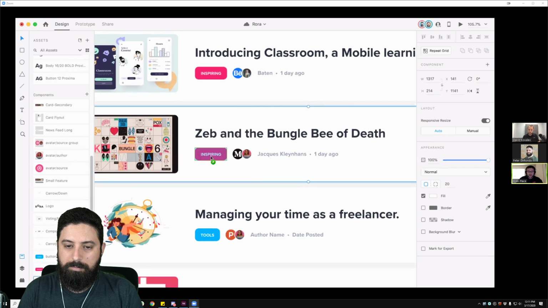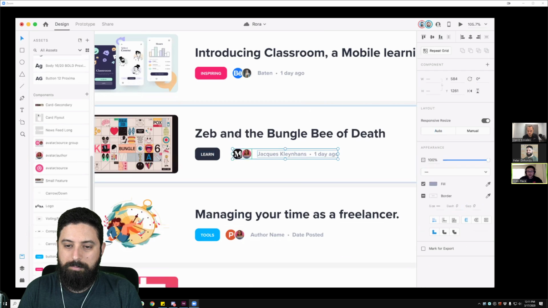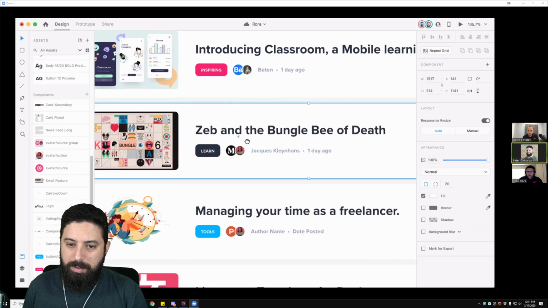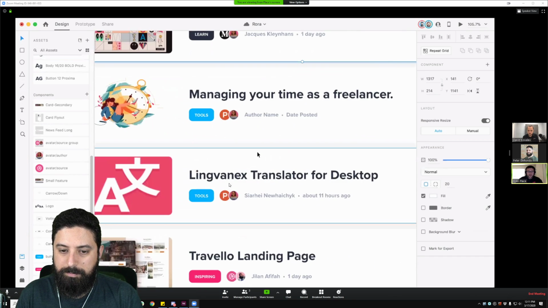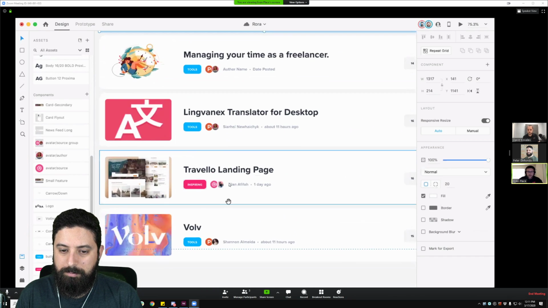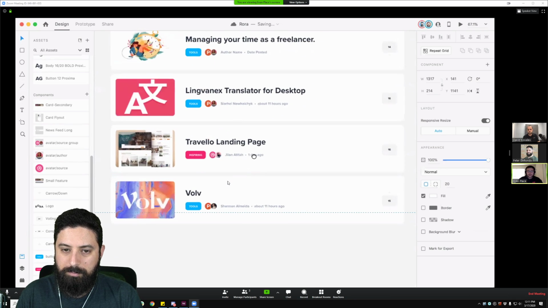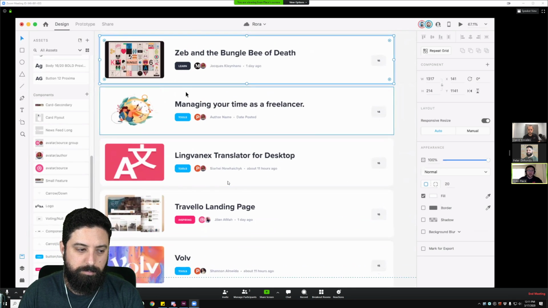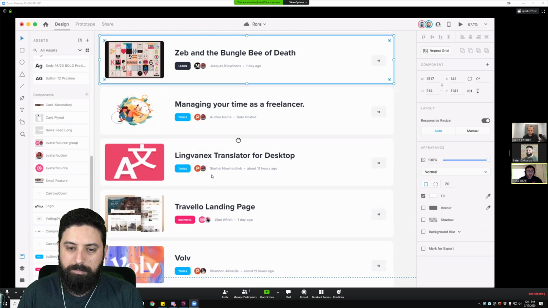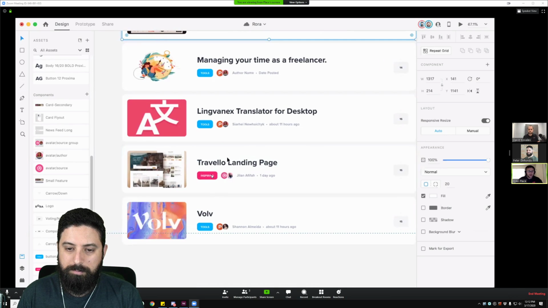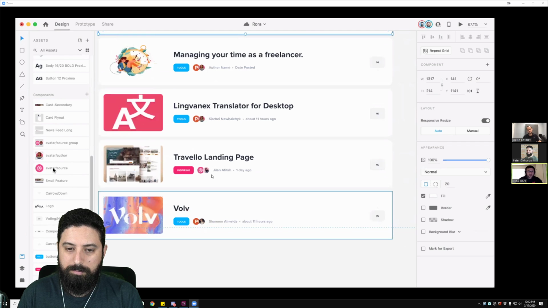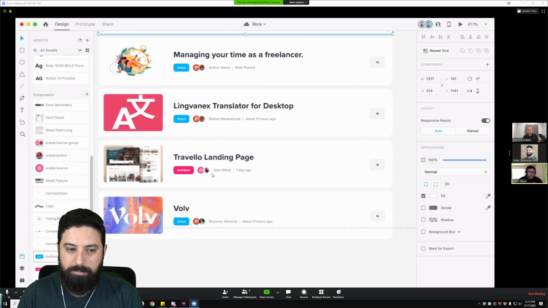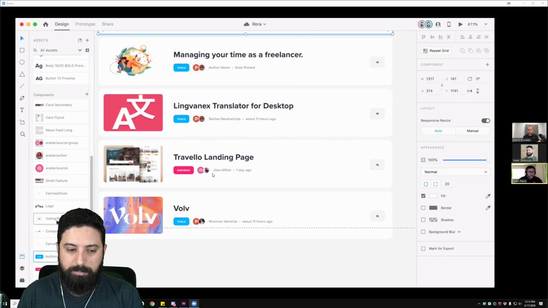You know what, I want to do a different one. Let's change it to learn. So really quick, really easy. Yeah, it's just a really quick way to make it feel a little more realistic. But again, like I said, it's also to test and make sure that the way you've got things set up, the way that your components are labeled, makes sense. Because the other thing is this assets panel can get pretty full. So the nice thing to know too is that you can move things around in here. So I'm just trying to make sure that different things stay together.